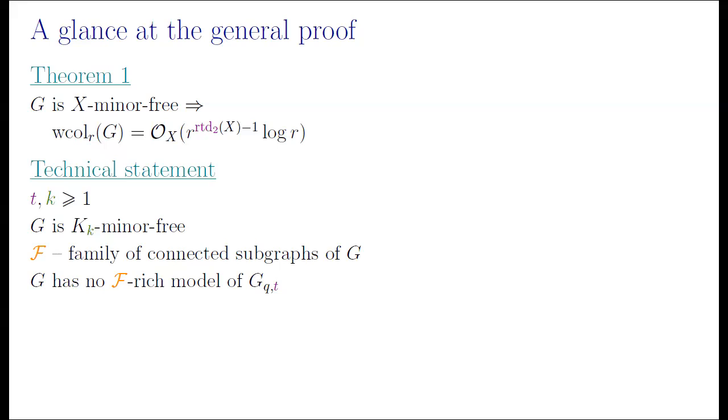Maybe I should comment at this point that I don't consider X, I just consider G_{q,t}, because of the property of rooted tree depth, that it was similar to how similar X is to G_{q,t}. And I change R to Q because R in this place can create some confusion with R in the enumerator of weak coloring numbers. Okay, so this is a lot of details, maybe unnecessary, and these are assumptions.